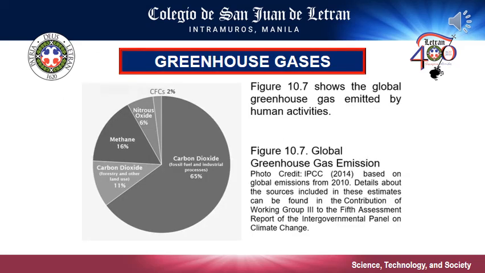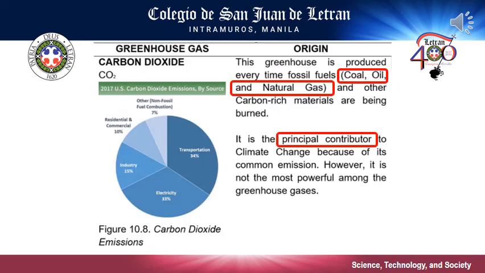Let's talk about greenhouse gases. A greenhouse gas is a gas that contributes to the greenhouse effect by absorbing infrared radiation. Examples are carbon dioxide, methane, nitrous oxide, and chlorofluorocarbons, or CFCs. Carbon dioxide greenhouse gases enter into the atmosphere as a result of human activities, which include burning of fossil fuels and wood products. Carbon dioxide is a colorless gas that gets released during combustion of organic matter. Today, human and industrial activities are pumping a huge amount of carbon dioxide into the atmosphere. More carbon dioxide in the atmosphere means more energy absorption, which results in an increase in Earth's temperature. Carbon dioxide is the principal contributor of climate change because of its common emission.